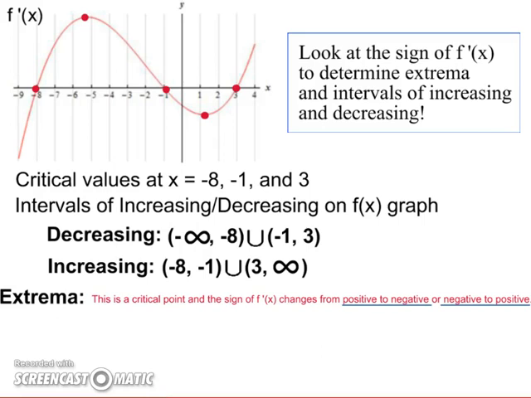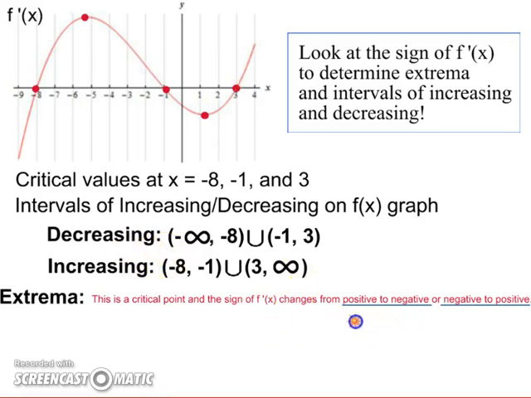So again, let's talk extrema and talk about where you have a minimum and a maximum. This occurs where there's a critical point, which means the derivative is equal to 0. Where the derivative is equal to 0, it means the original function has a horizontal tangent line. So these three spots represent a horizontal tangent line on f of x. So what happens before and after that point determines whether there's an actual minimum or maximum there. So the sign of the derivative has to change.